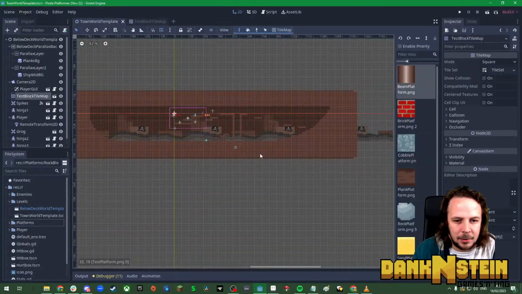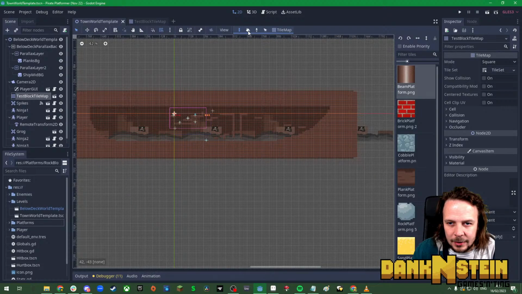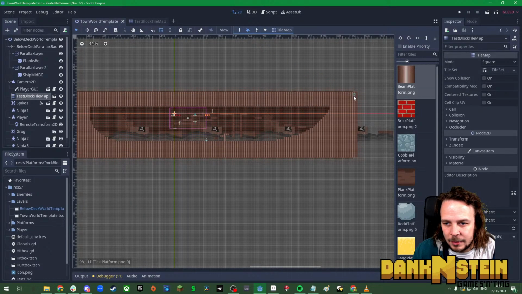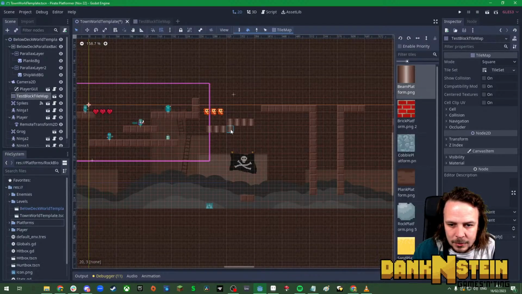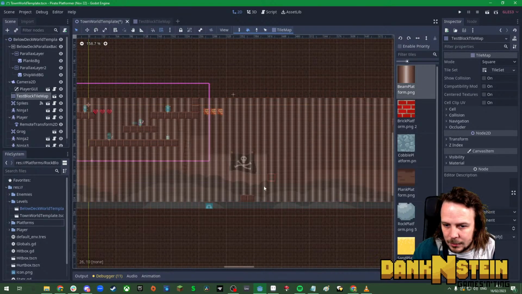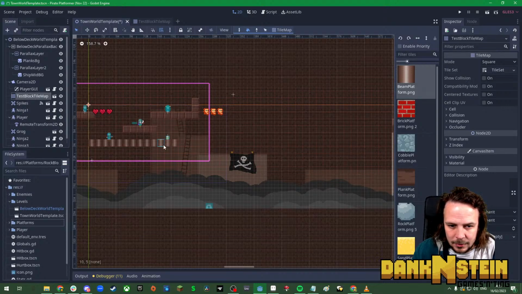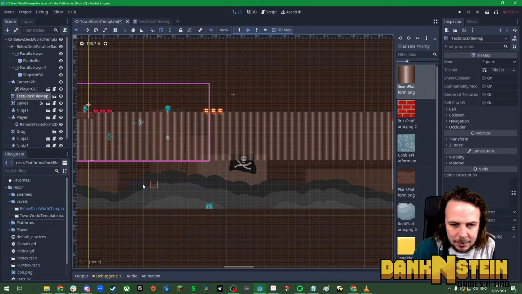well, let's get the tile map and paint bucket, rubbing out everything, because we don't need any platforms, I'm afraid.